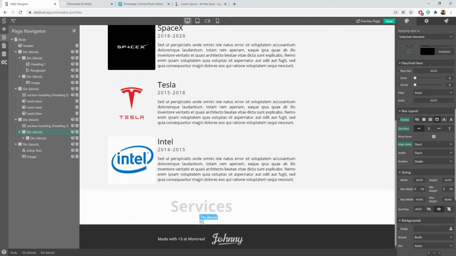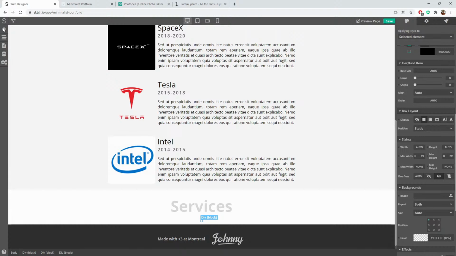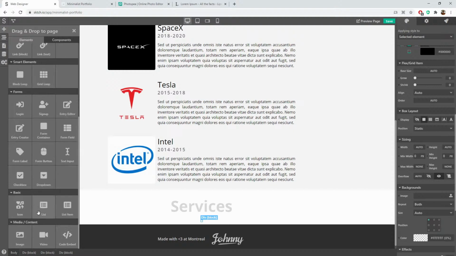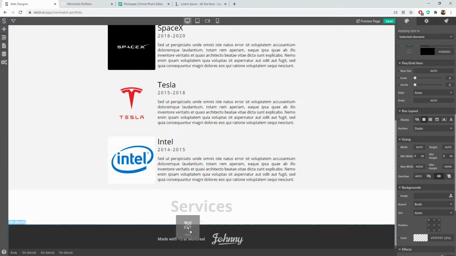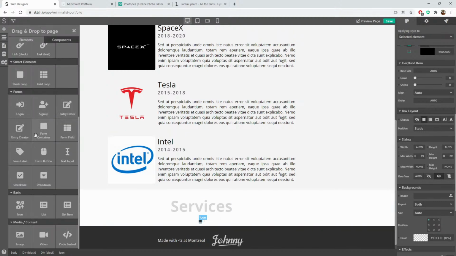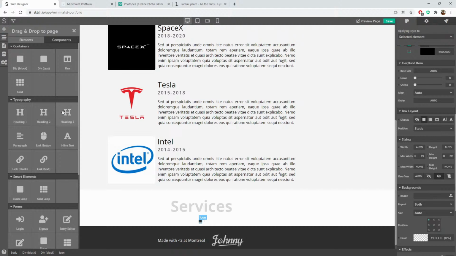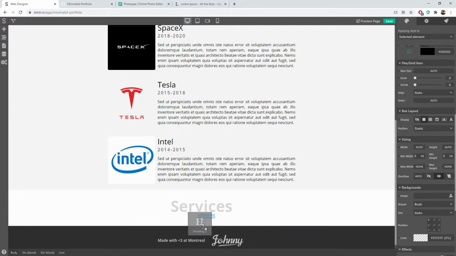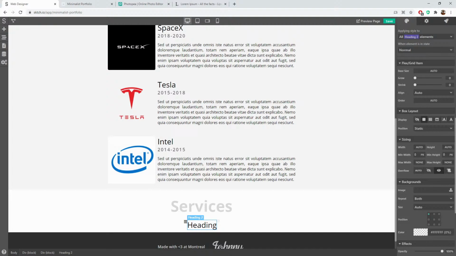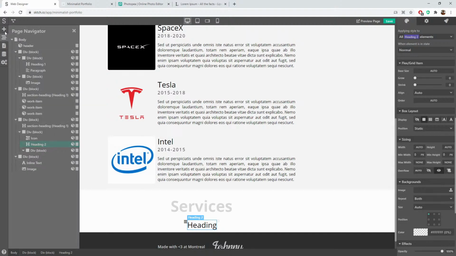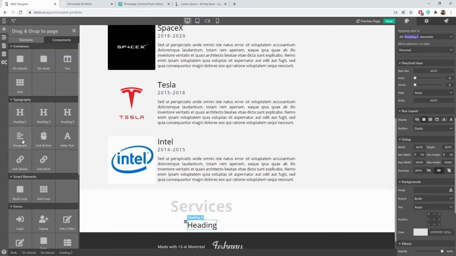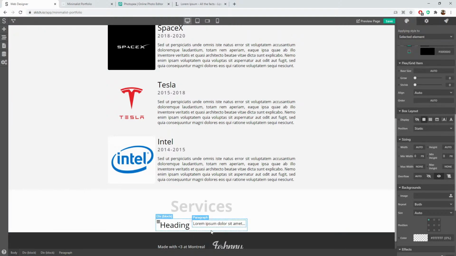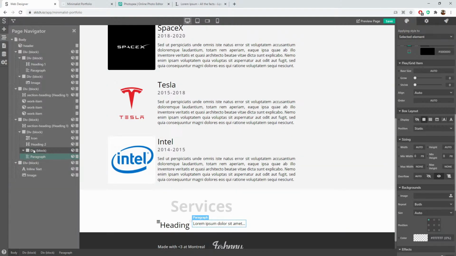And now this is our first service that we offer. So how can we do that? Basically, we can first add maybe a large icon at the top of the service. It's going to be like the image of the service. Okay, then we are going to add a heading. So something like this. Right now, I'm just putting things here. I'm going to rearrange the order in the navigator in a minute. And finally, a paragraph. All right. Now let's rearrange everything inside of this div.